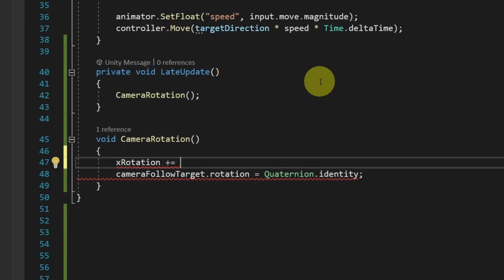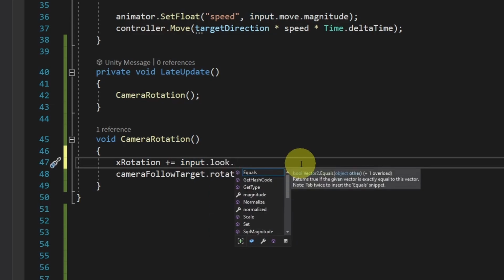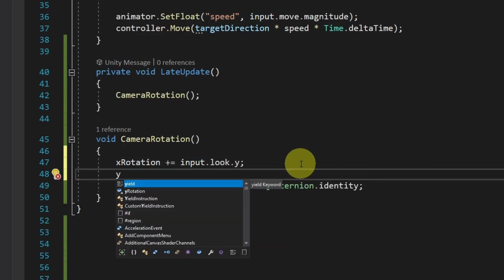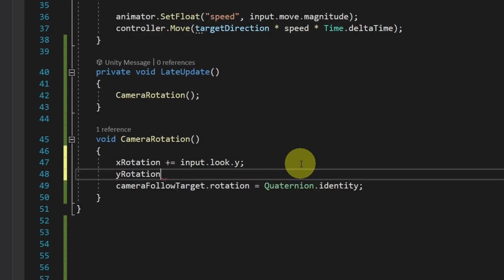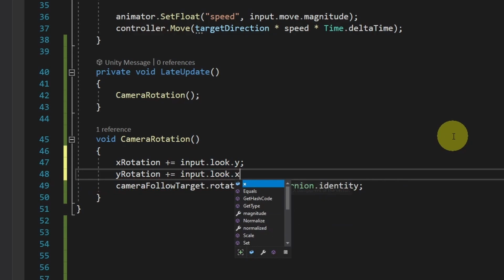Basically, we can add the Y value of the look vector using input dot look dot Y, and we're gonna rotate the camera around the Y axis so that we can look left and right using the mouse X variation, using plus equals input dot look dot X.